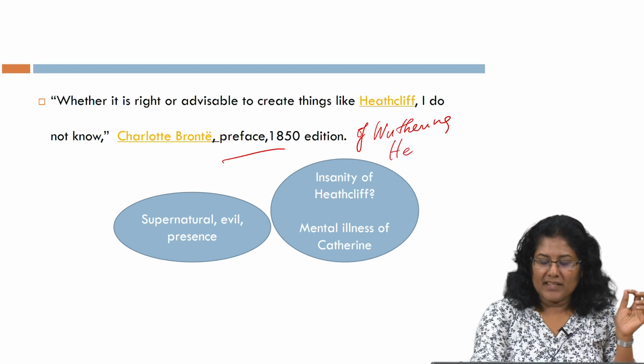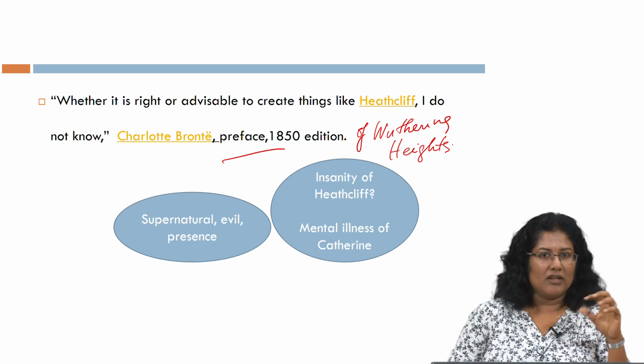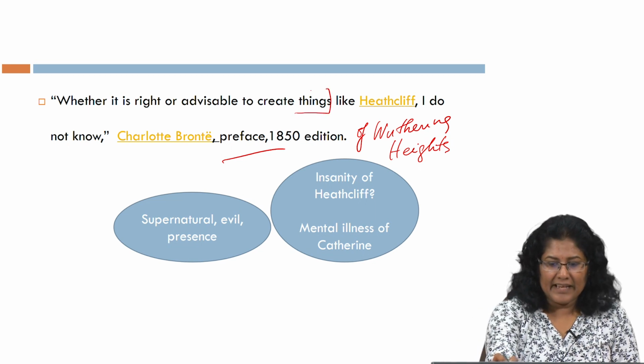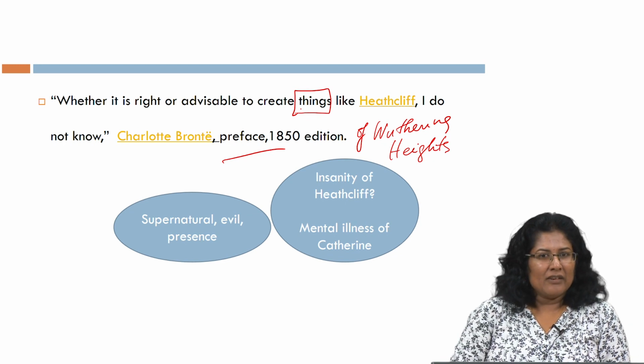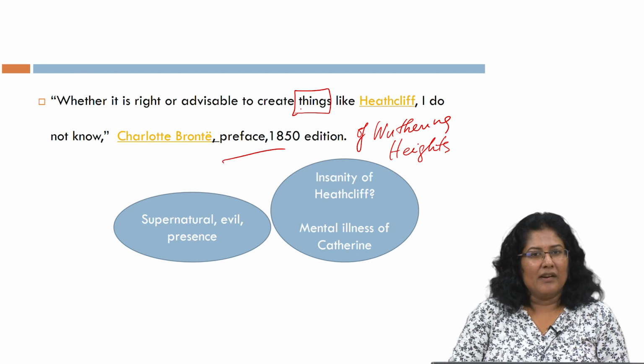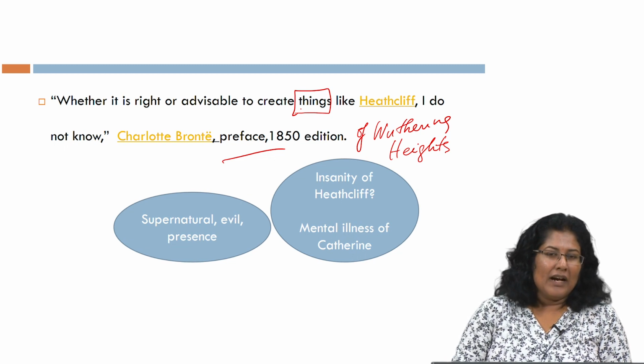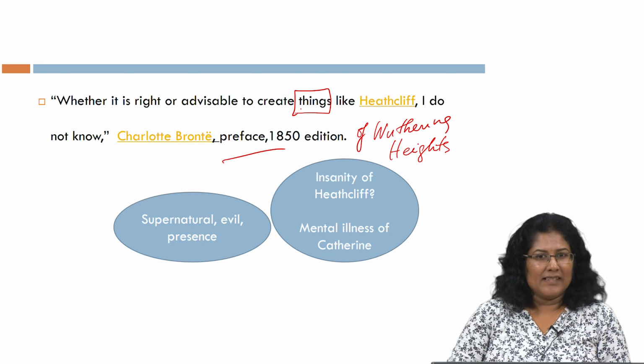So when she makes this comment, her sister Emily Brontë is already dead. What is interesting here for me is this word "thing." If you think about it, that word is used to describe the figure Heathcliff, who is the hero or the anti-hero of this passionate novel Wuthering Heights. So why does she use the word "thing" to refer to a human being? That is a question that would lead us to ideas of Gothic subject matter.